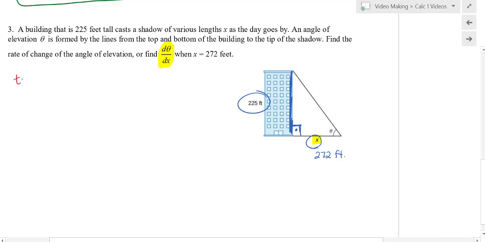Okay, so tangent of theta is opposite, which is 225, and it will always be 225 over I'm going to say x. If you're putting in the static amount of 272, you now have a problem that is not moving. You're talking about that one moment in time before you even talk about a rate of change, you're going to end up with a constant for theta instead of a rate of change. So let's talk about this. Leave your x in there because that side length is changing, right? 272 or the x is changing as the day goes by. So 225 is not changing, so we can put that number in right away.